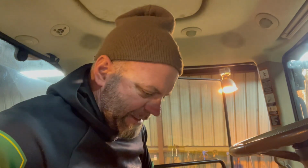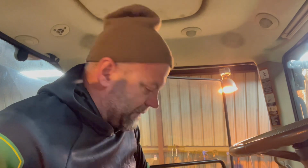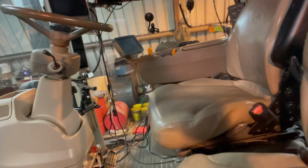I got some old carpet at the house that my buddy Ben took out of his house. I would like to cut it and put in here. I think that would just make it feel a little bit more cozy. So this rubber mat. I know they make the big rubber mats you can put in here, but it's already a rubber mat, so why would I get one of them? I haven't really cleaned the outside of it yet. Just getting the inside done. But it's pretty much her.